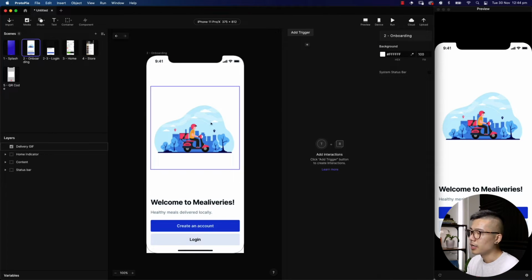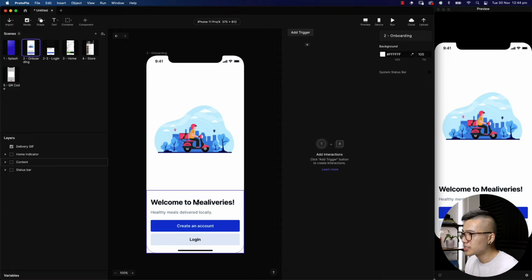Now, if you remember, with this screen, we actually had the image fading in with a bit of a mask that sort of opens up and reveals the image. And then we had all this text and these buttons sort of stagger their transition in. So the title comes in, then the subtext, then the button, and then the secondary button.